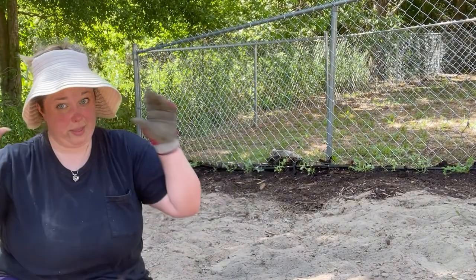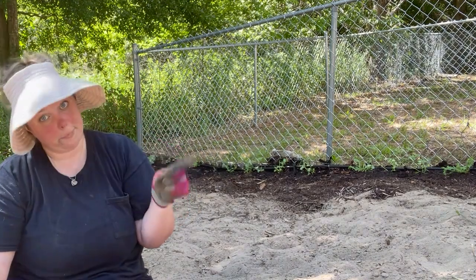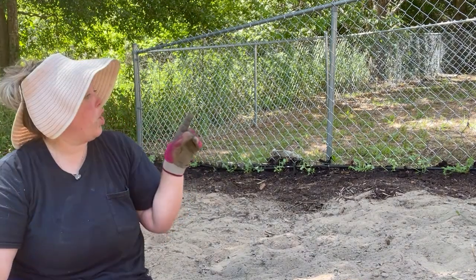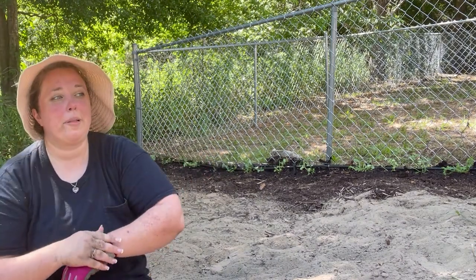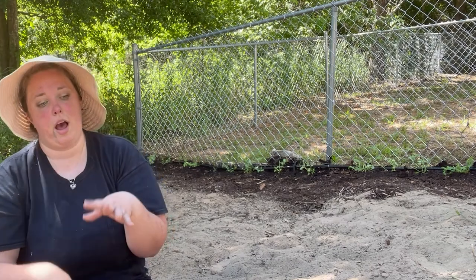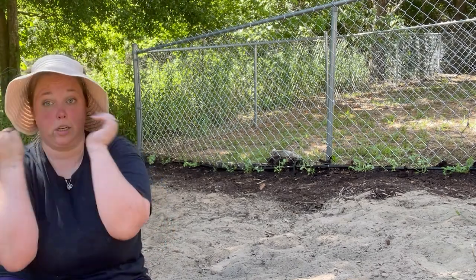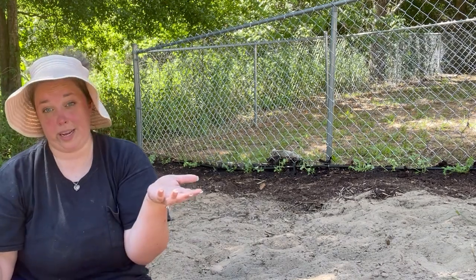All right, y'all, I am literally a hot mess, but we got all the sweet peas moved. I had more of them than I thought. You might have noticed some had really good roots and some had skinny roots. I planted two varieties, so I don't know if that's the difference in the ones that mature later in the season versus early in the season, or if that's just how some of the plants grew.